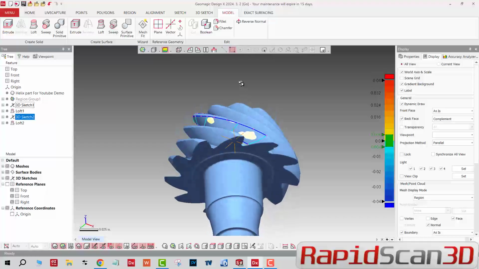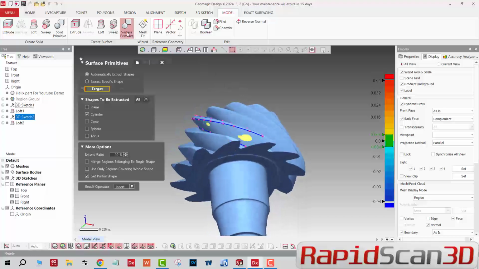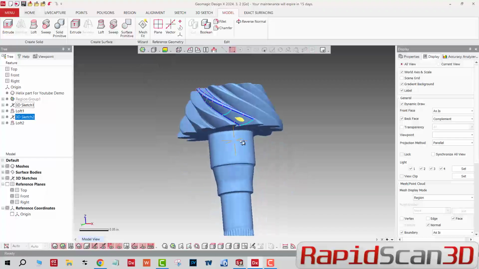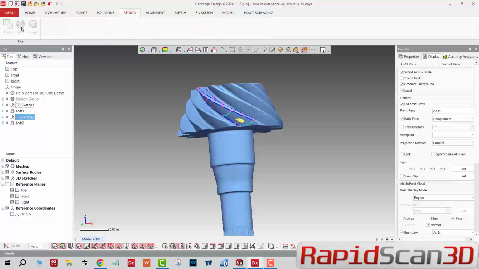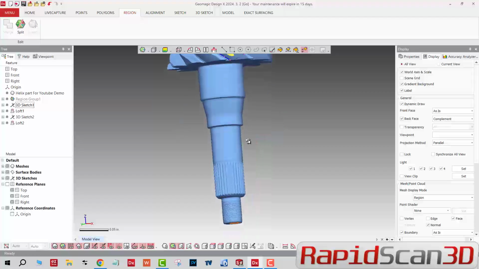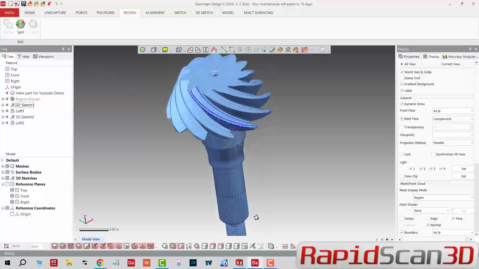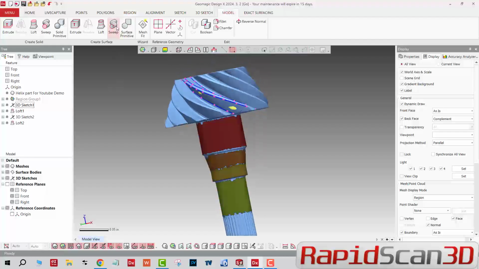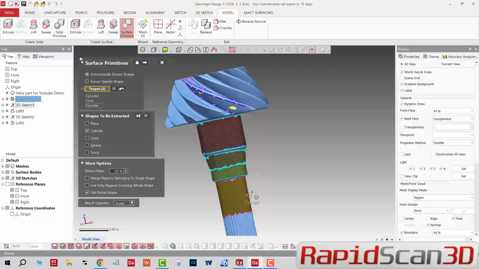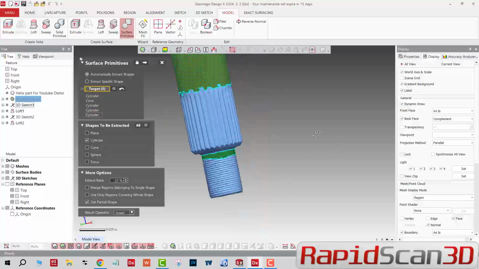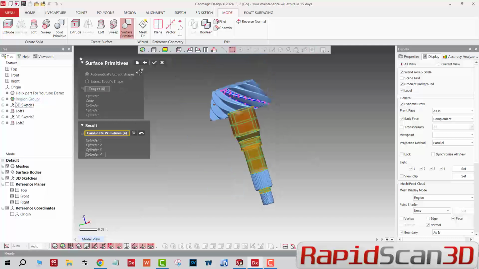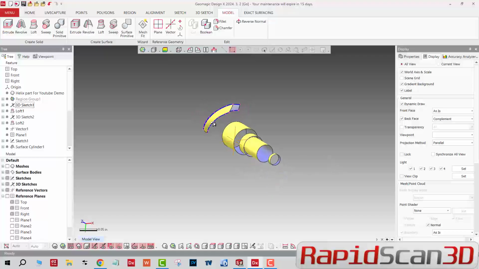And I don't have to do all of them because they're all identical. Now I'm going to go in here and add my regions to the rest. Then I can go to the surface primitives and select these options and capture those.